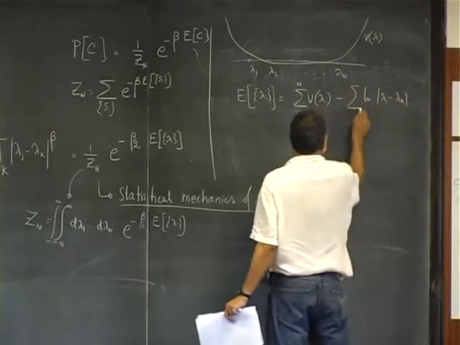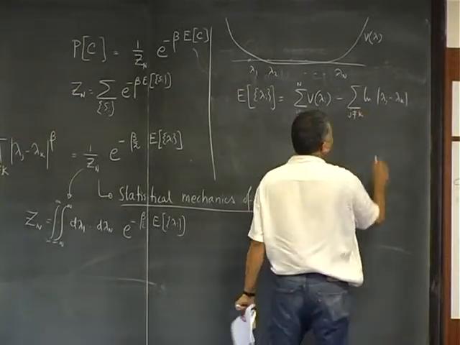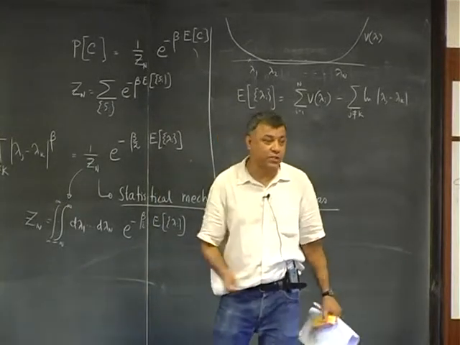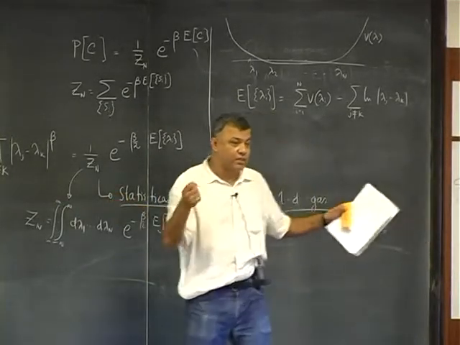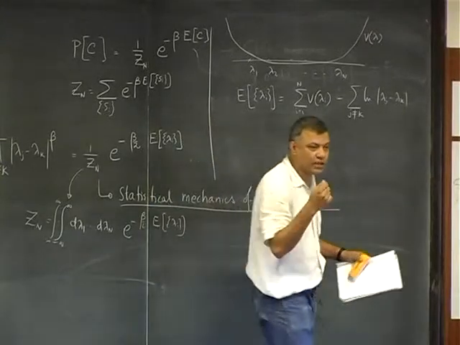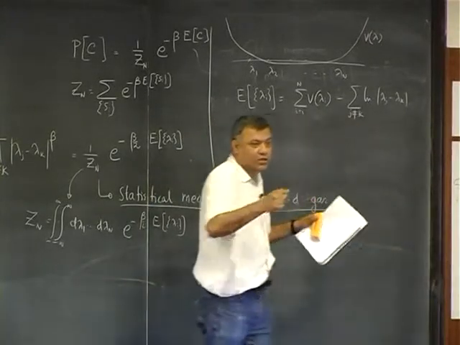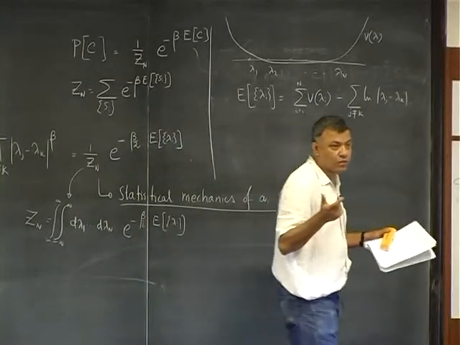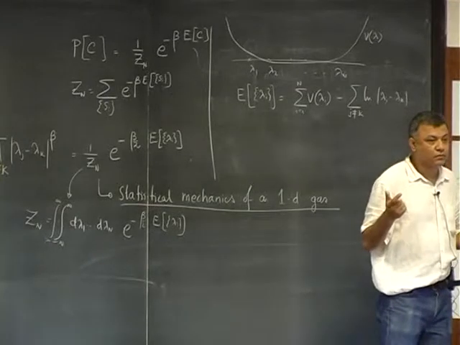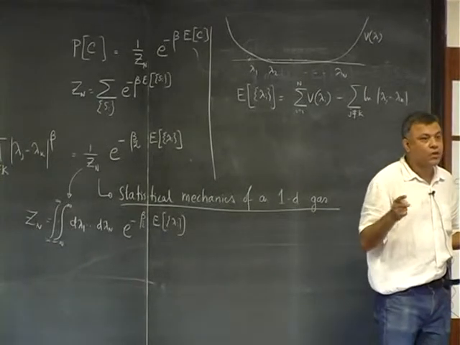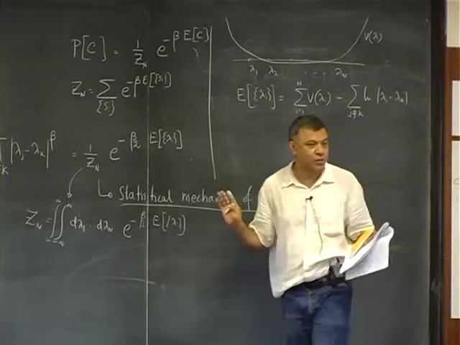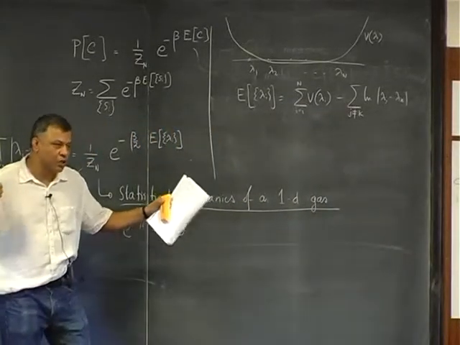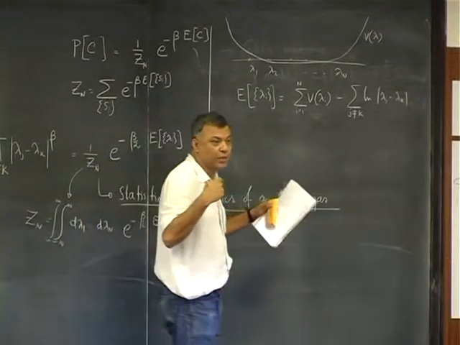No, this is the point, because it's a long-range system. I'll come to that in a minute. You'll see why n square is quite normal, because it's a pair potential. How many pairs are there? N into n minus 1. Even if you change the coupling constant, it will always be n square. The overall energy is always going to be order n square because of the long-range pair potential.